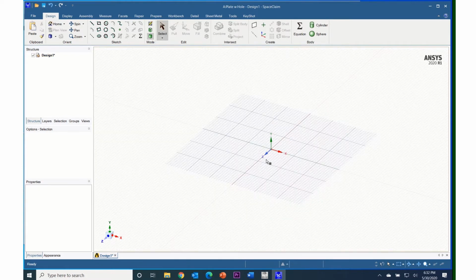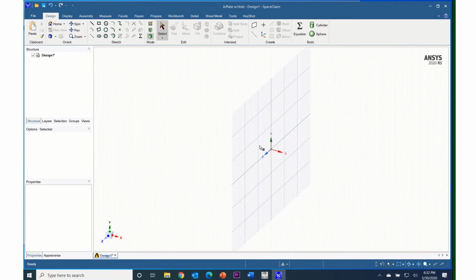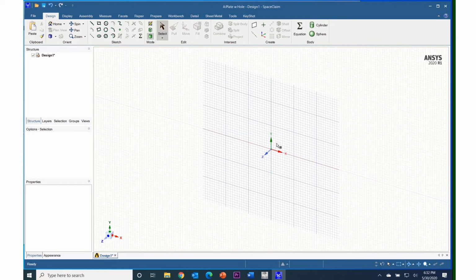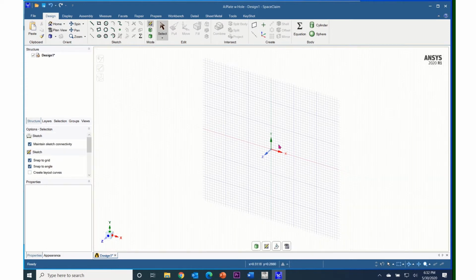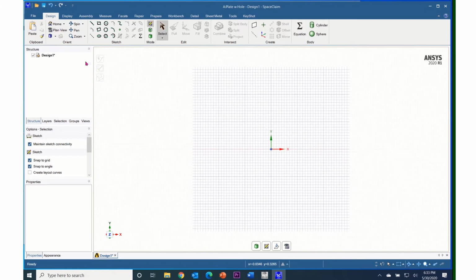If I move my cursor down here, I have the XZ again. If I move my cursor into the YZ plane, I now have the YZ plane. So I can scroll through and select any of these planes. When you have the one that you want to sketch in, just left click and it selects that plane. Now I'll come up and I will hit Plan View and orient my drawing with the Z-axis coming out at me.